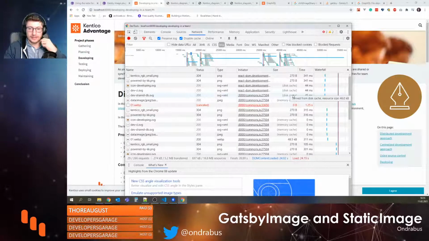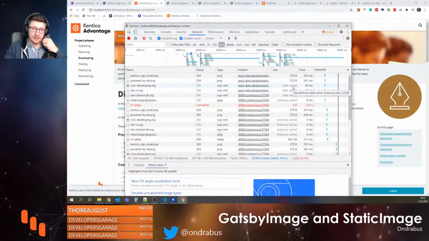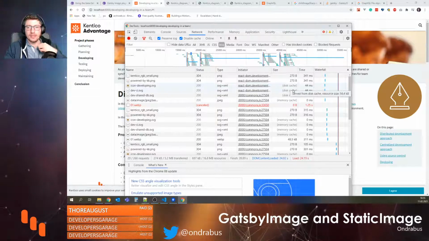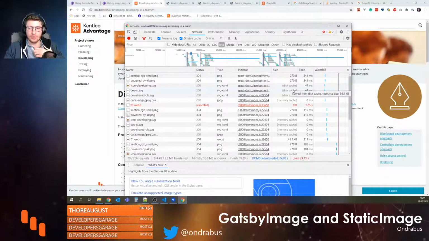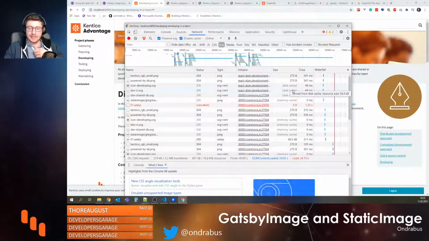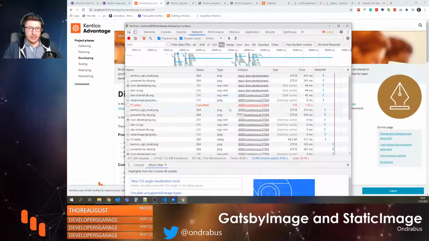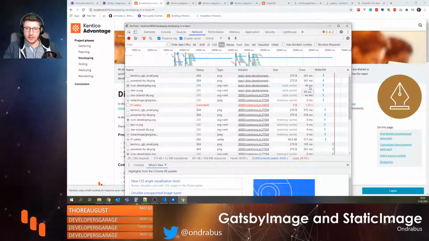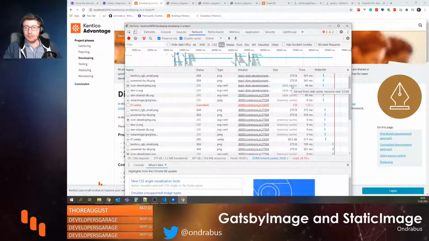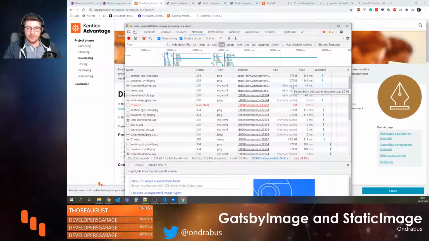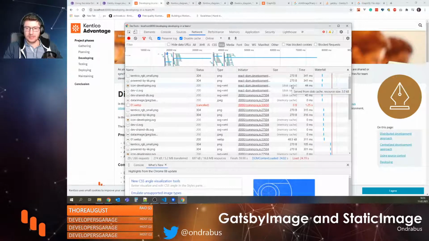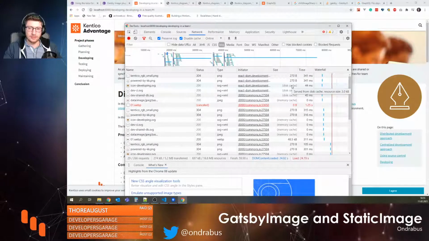The other one is 46 kilobytes. Okay, so it's not the best. It could use some preloading, but obviously it's still like a fraction of a normal image size. Yeah, if we're looking at the icon here, icon developing, that's 3 kilobytes. Now, I don't think that it makes sense to change that, because that's really small.